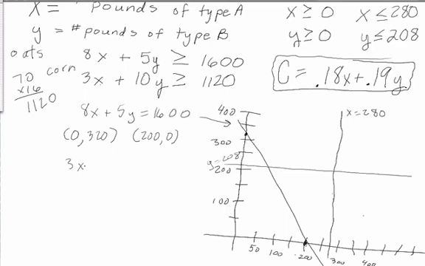And now we're going to take the 3x plus 10y. And we're going to set that equal to 1120. And again, I like to just find my x and y intercepts, because I'm just looking for an approximation of what this is going to look like. So when x is 0, y is going to be 112. And then when y is 0, x is 373 and a third. Again, we're just kind of finding an approximation. So we'll just do about where x is 0, y is 112, it's about right here.